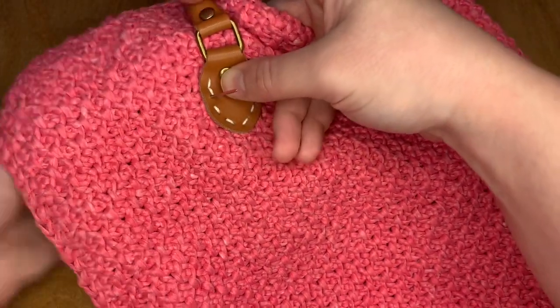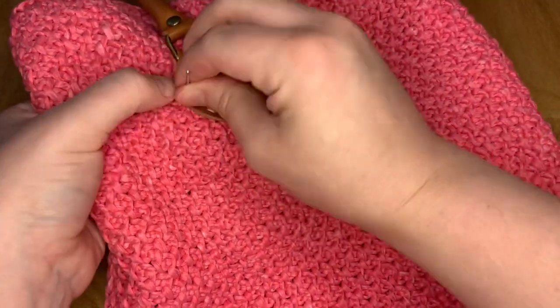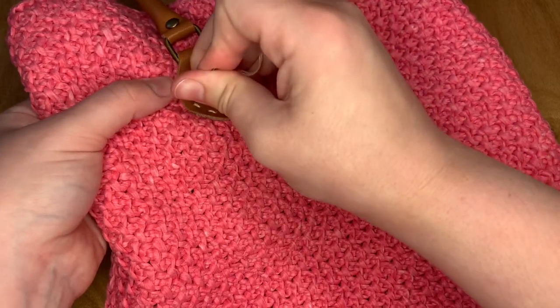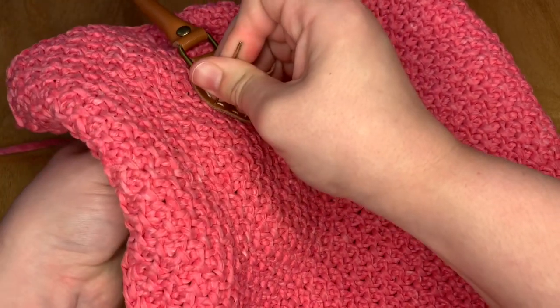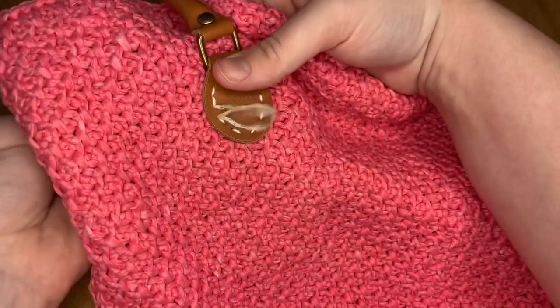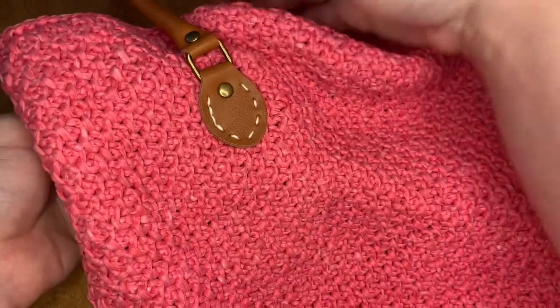So now I'm going to come up out of that space right there, and I'm going to go back down. And so this is all you're doing. You're filling in the spots where the stitch didn't initially go through. So just do that, work yourself back around, and I'll show you how I finish it.